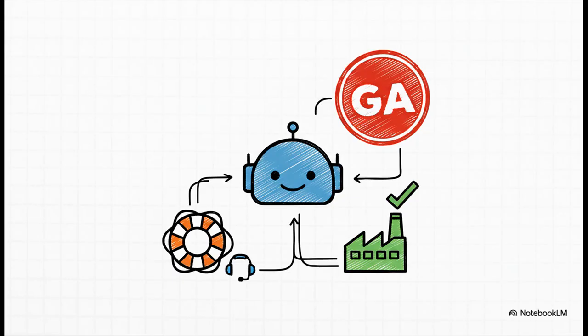Next up, this is a huge milestone. The agent service is now generally available, or GA, and that's a big deal. It means it's production ready, it's battle tested, it's fully supported, and it's now a core part of the Azure ecosystem. You can absolutely bet this is going to show up on the exam.